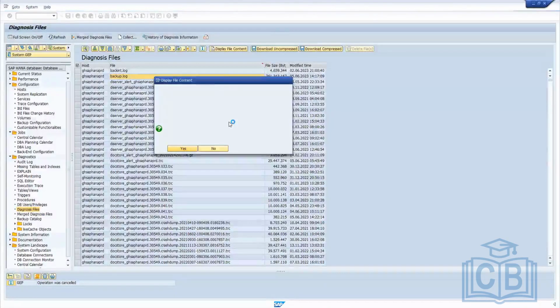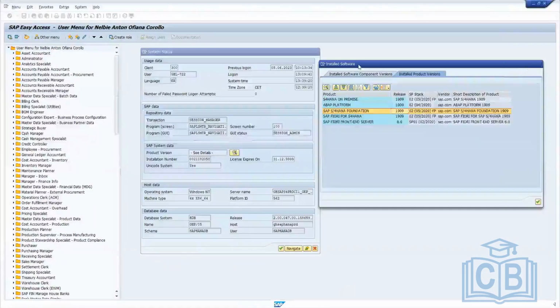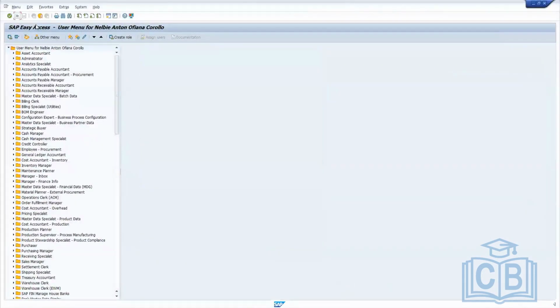Oh, it's a very big file. It's coming. Maybe the system is slow. You have another session also, no? Yes, another session is already open. You can log in again because it is going to take some time. You can log in again and you can check how many users are logged in. Yeah, click this one. You can see how many users are logged in.